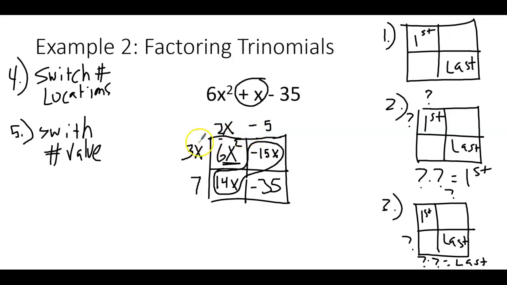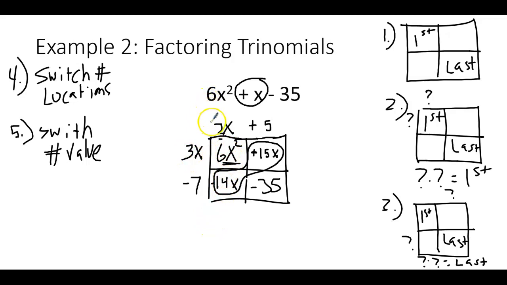But here's the good news. Little trick for you. If you ever get the right number but the wrong sign, all you have to do is change the negative from being here to here. Just switch the negative. By doing that, we end up with a negative 14 and a positive 15, and now we do get the positive 1. And we're actually done now.